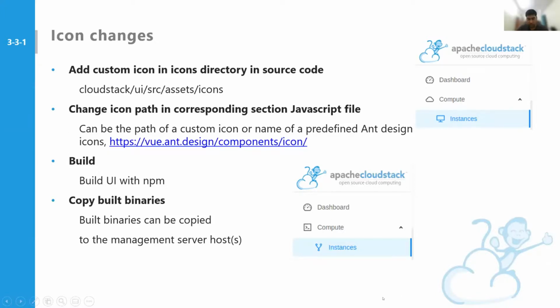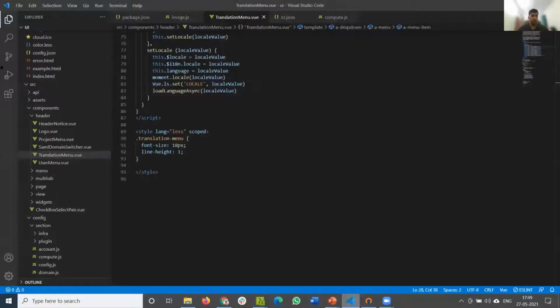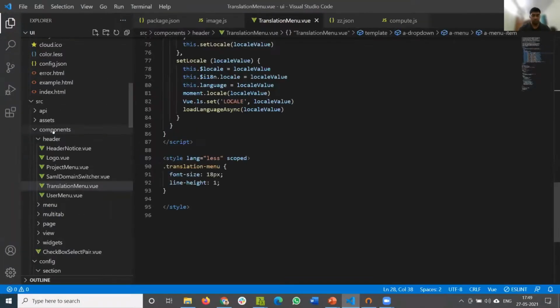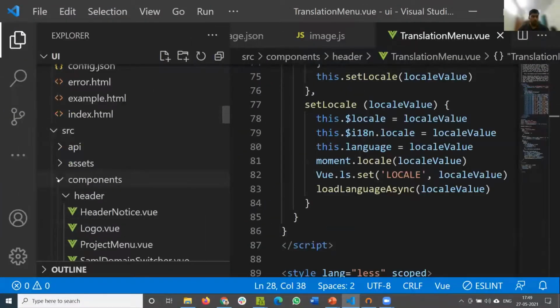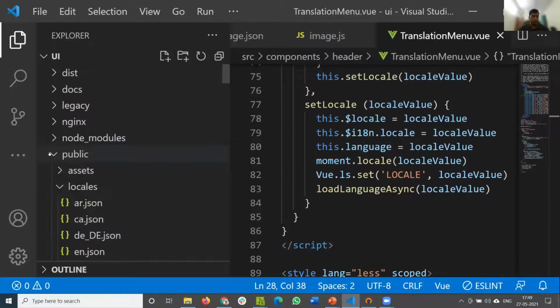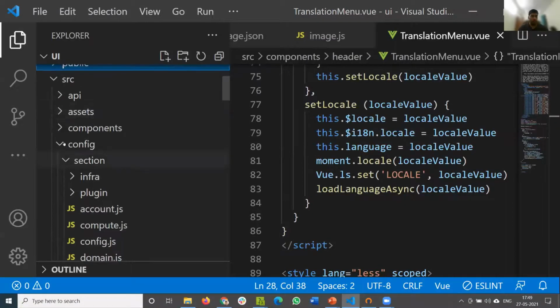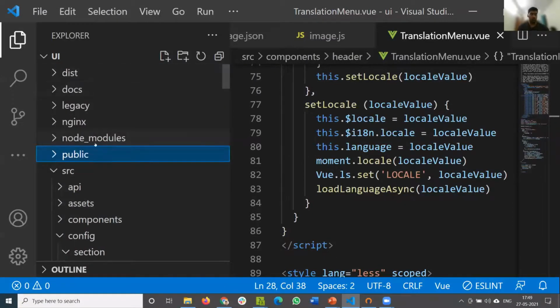If I go into my editor, this is the UI source code.